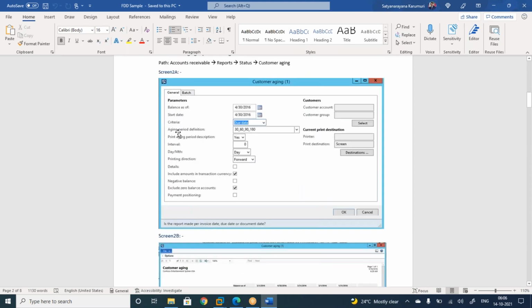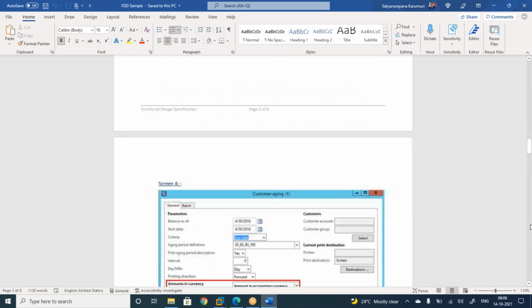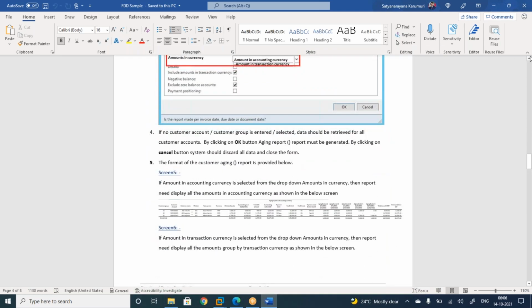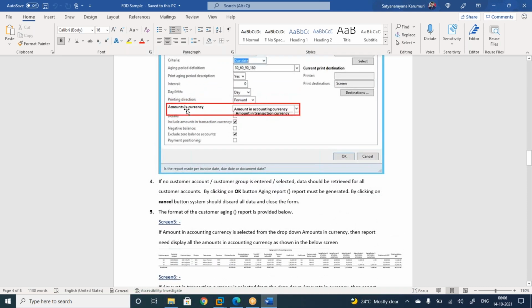So they will select this one here and then they will generate. While generating this report, by default the amount is available in accounting currency and reporting currency. Let me show you this one. It is open.